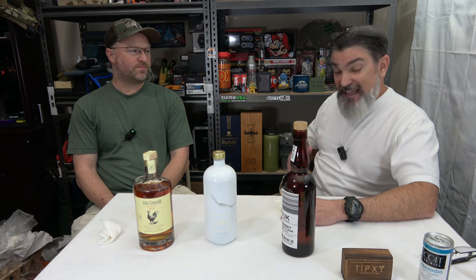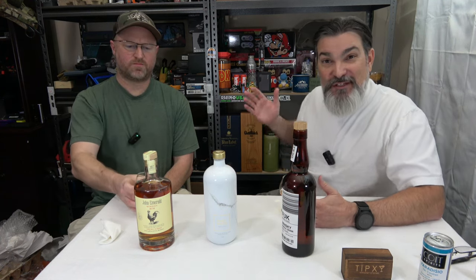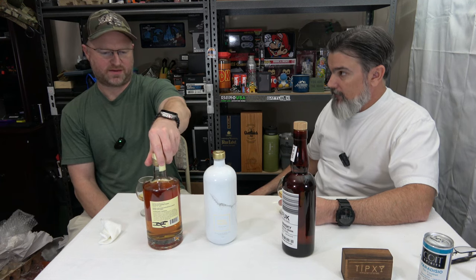What percentage of whiskeys or bourbons you smell actually translate that strongly into the taste? Unless I get into really barrel-aged stuff that's been in the barrel so long it's got such an earthy taste — those are bourbons you're supposed to smoke a cigar with, so your taste buds are blown out anyway. It's very strange to have something on the nose literally 100% translate into taste. How many times have you had a rum like that? Most rums I have experience with — which is another reason for a subscription box like this — is mixer rum, going straight into a daiquiri.